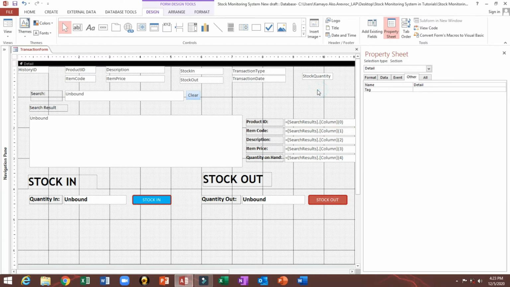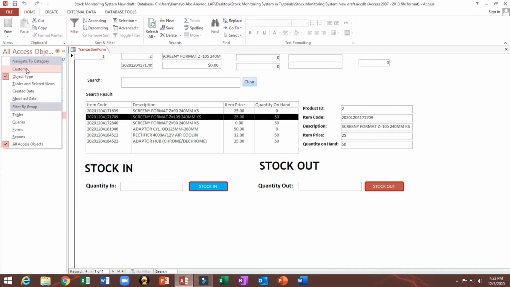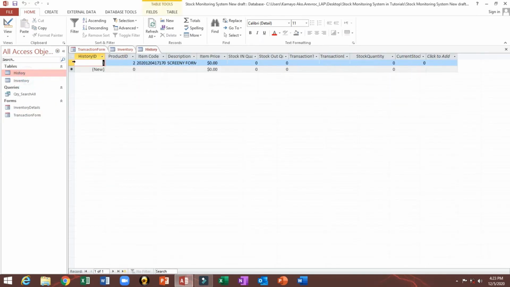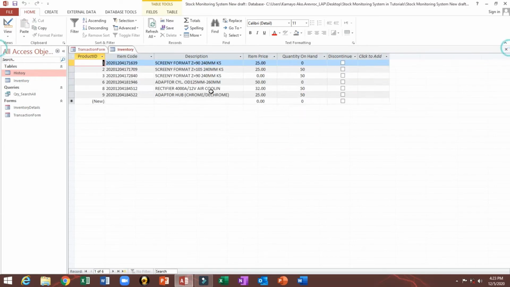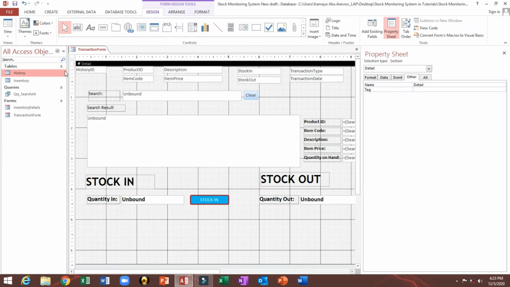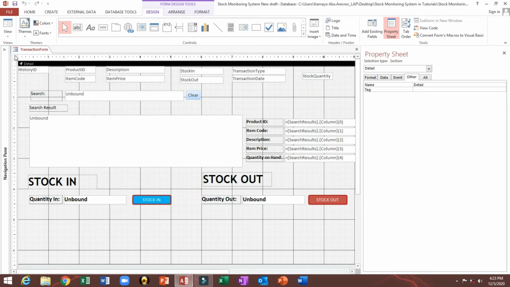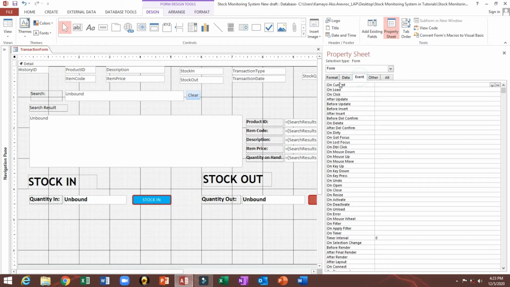Now we will put our code, but before that, since every time we open it's showing the first record in our history, we need to remove that first, so that we start with blank. And here I will put some code on current.